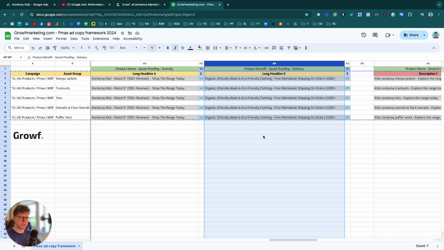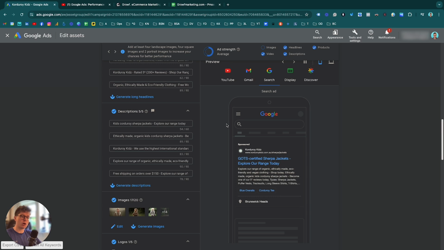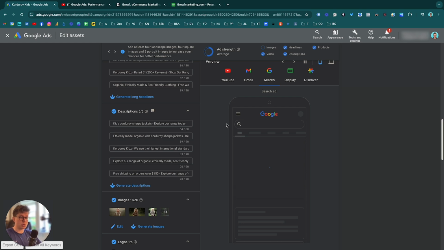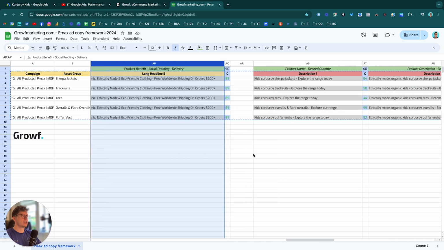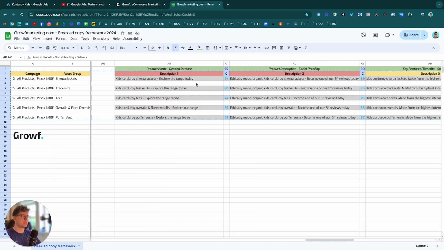So we're following a structure here in every bit here, in every asset here. And the reason we do that is because PMax wants to test as much as possible. So the reason you give a full asset PMax is because you let Performance Max go and test out the best combinations of ad copy to see what works well in order to persuade your user to convert, because your aim is for the user to convert and turn into a sale. So that's headlines and long headlines. Then we move on to descriptions.